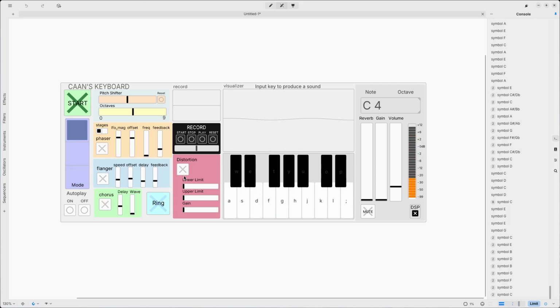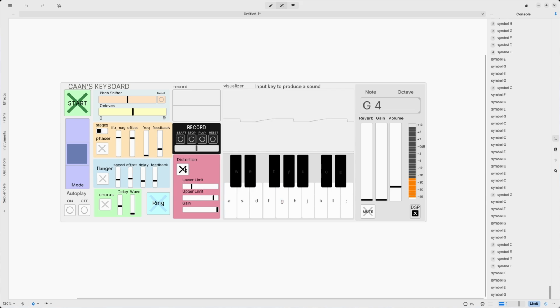And here's the distortion. I made it by myself, and this effect doesn't really work. It doesn't always work. I have to adjust the lower limits of it most of the time and adjust the gain too. I like to amp it up to the max.